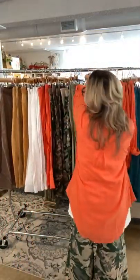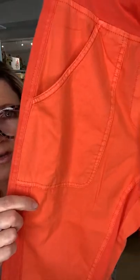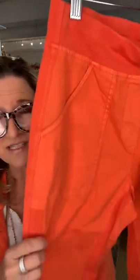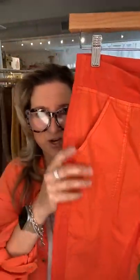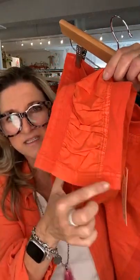And then, I wanted to show you the detailing of this one. So this is the pant that Natalie had on in Paloma. So we have the Paloma in jetters, and now we have the pant. I know, it's almost a corally orange, not really a true orange. I think Paloma is a great name for this color. Again, the ruching at the bottom of the leg, but you can see a little bit how it's gonna flare a little bit more here at the ankle than our jetters do.